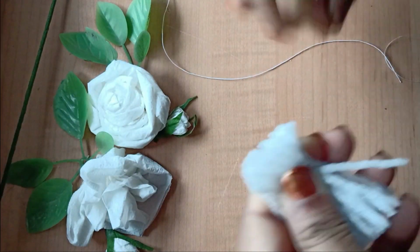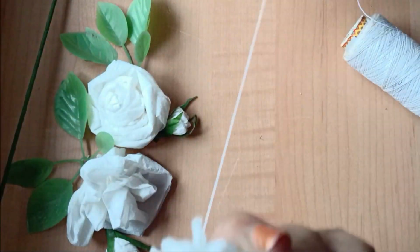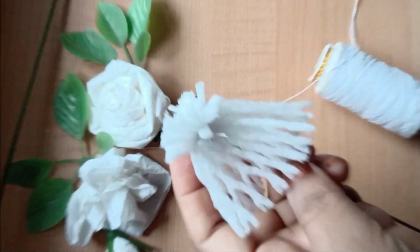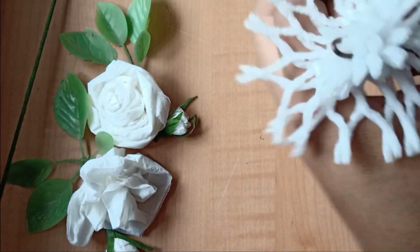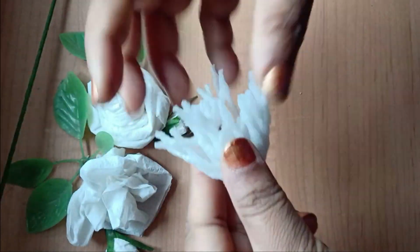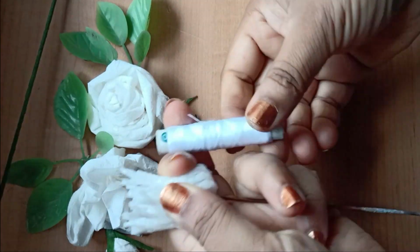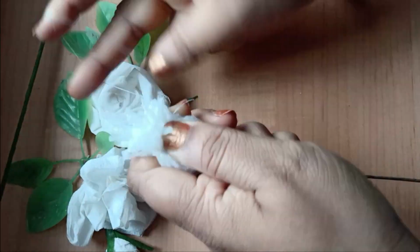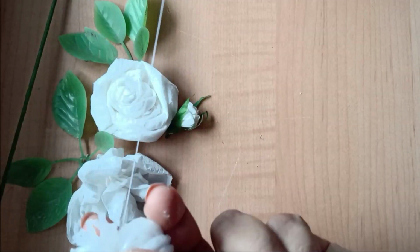Okay, so here I've cut the fruit net into half and tying one of the sides to the top portion of the binding wire. After bending it, cut the excess and now reverse all the flower which is there and make a small bud kind of thing with little pollen. So to secure this I am using little thin thread so that it won't show up on the top. Nicely give knots and secure it.